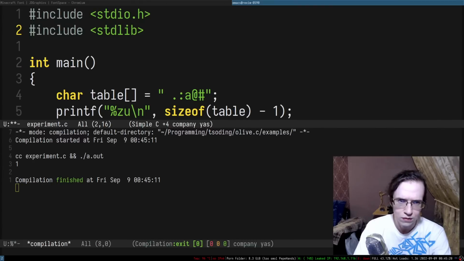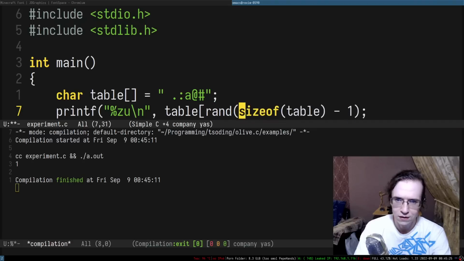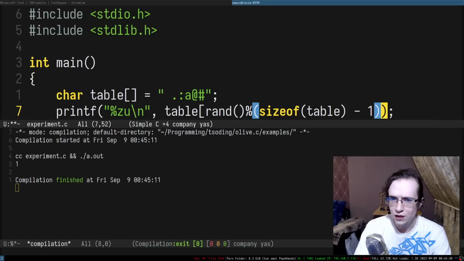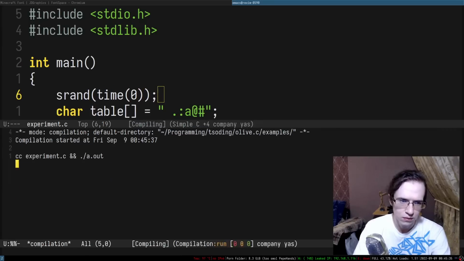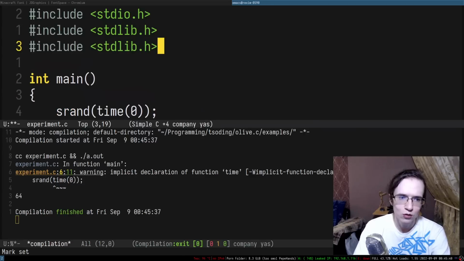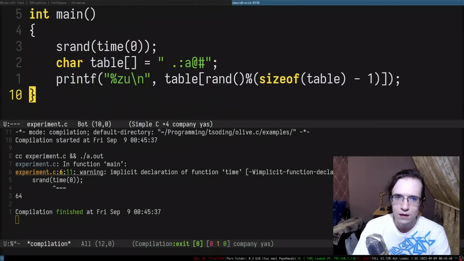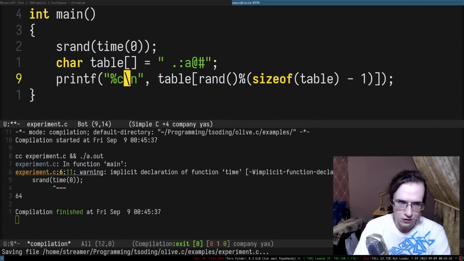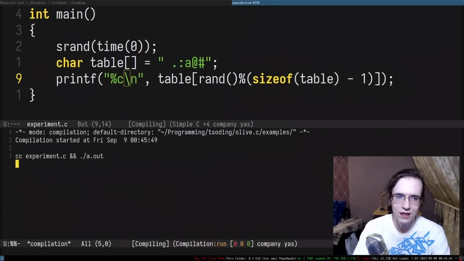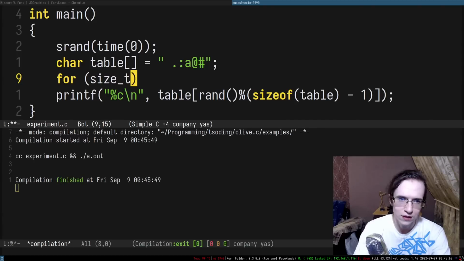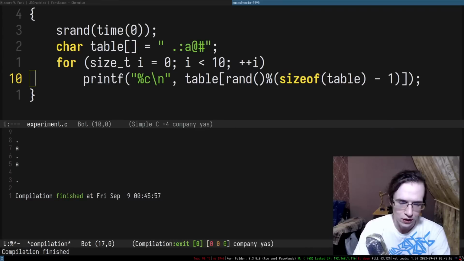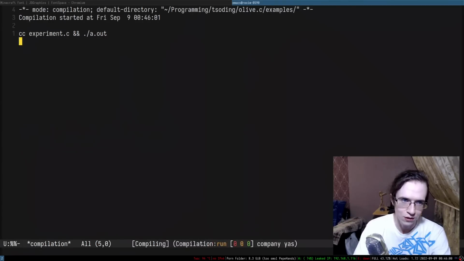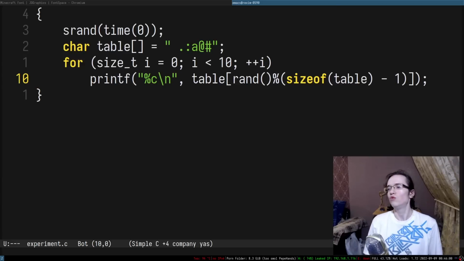And the reason why we want to be able to do that is because we want to be able to take those things. So table, rand, and just mod of this thing like so. And then we can do rand times 0. There we go. And we probably have to include some time as well. So then in here we want to return the character. Every time we have a different character from that pile, and in fact we can quite easily generate 10 random characters, like so. There we go, 10 random of them, and it's different every time, and we don't have any buffer overflows.